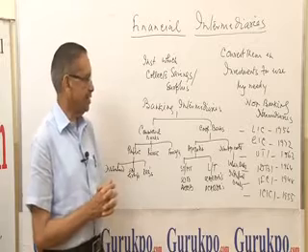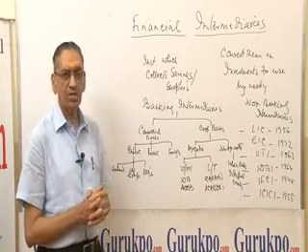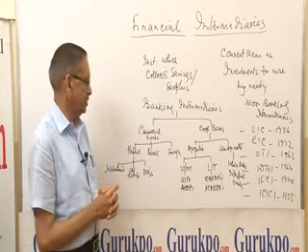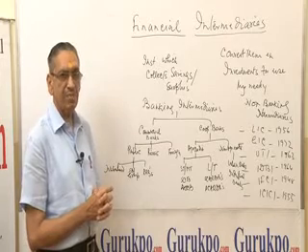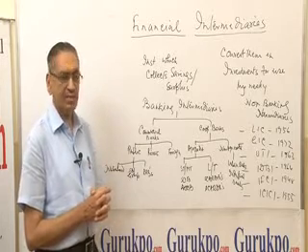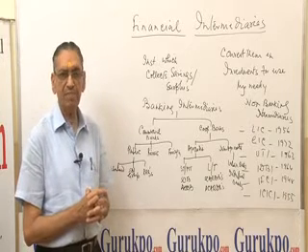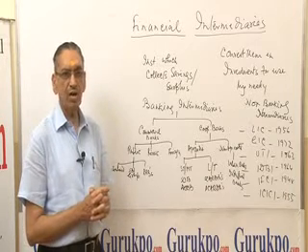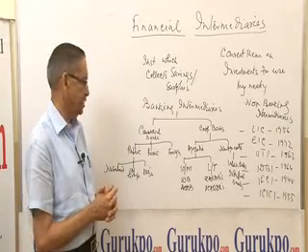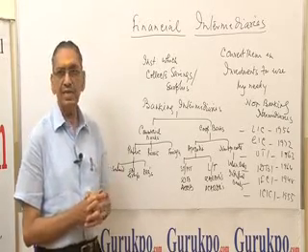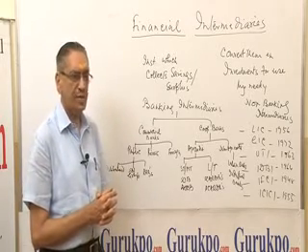Now the entire banking intermediaries can be classified into two parts. One is known as commercial banks. Commercial banks can be further subdivided into three parts: public sector banks, private sector banks, and foreign banks. The public sector banks are those where public money or government share is 51% or more. Then there are many private sector banks, and a number of foreign banks operating in India.